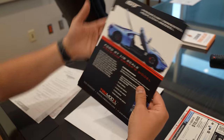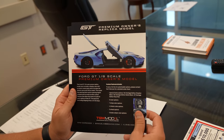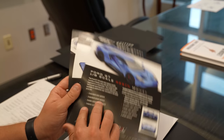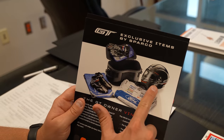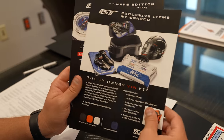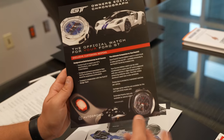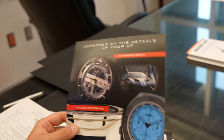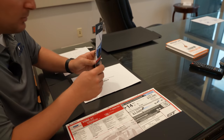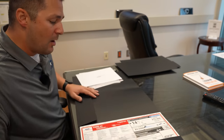They also include premium offerings exclusive to Ford GT owners. As a Ford GT owner you have the ability to purchase a 1:8-scale model of your exact color and exact options - something you can put on your desk, a collector car to go with your collector car. You've got premium carbon fiber helmets available, and those are also tied back to your VIN number. You also have a Ford GT replica watch that you can purchase - up to two of them if you want. It's a pretty cool setup that Ford makes available exclusively to GT owners and not the general public.